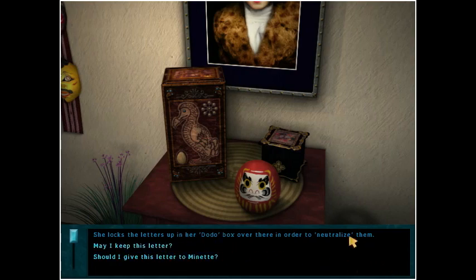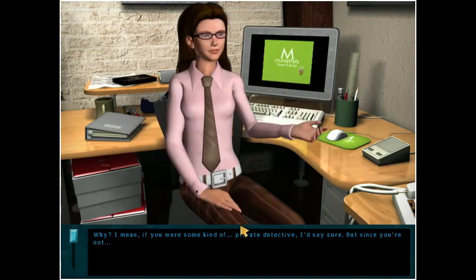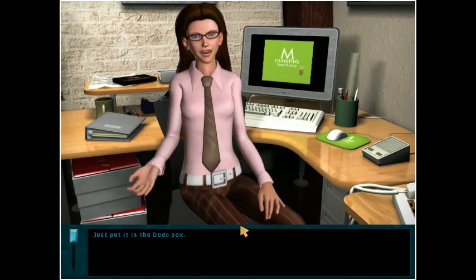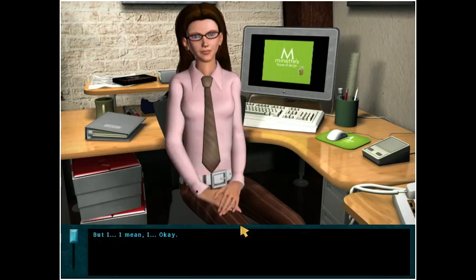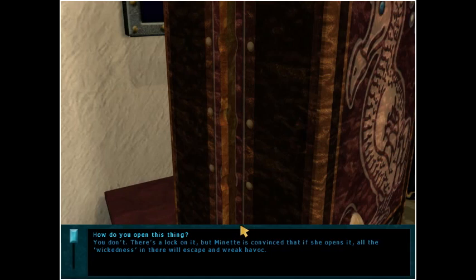May I keep this letter? Why? I mean, if you were some kind of private detective, I'd say sure, but since you're not... Just put it in the dodo box. But maybe... I mean, okay. Maybe I want to keep it open just because. How do you keep it open? Minette sucks, so you don't. You can look at it and feel warm and fuzzy inside, but there's a lock on it, and Minette is convinced that if she opens it, all the wickedness in there will escape and wreak havoc.